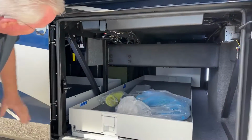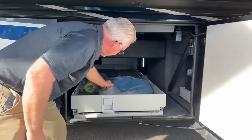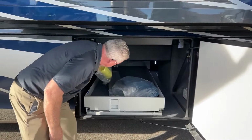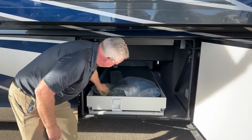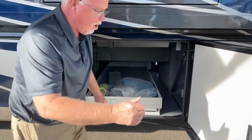And again, you can see the LED lights come on, full pass through on both sides. We do have our vacuum attachments here. There's a hookup for our air compressor, and we get a few extra floor tiles in there also.